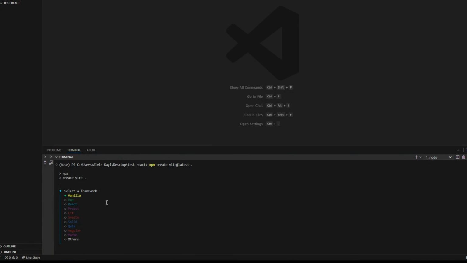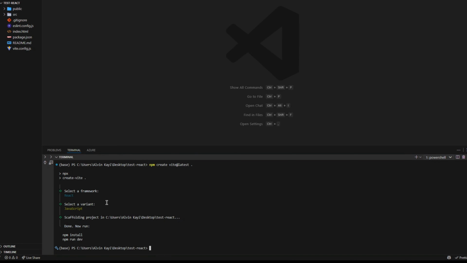Then we're going to select React. For me specifically, I use JavaScript, so I'll choose JavaScript. Okay, there you go. Now this is the boilerplate, and then we're going to do npm install so that we can install the node modules.